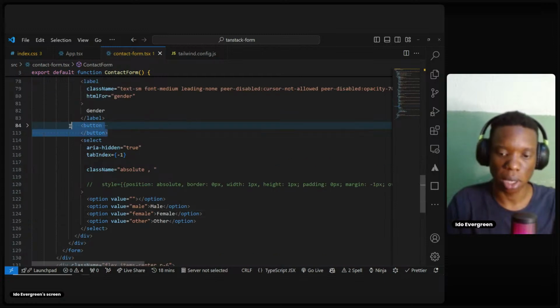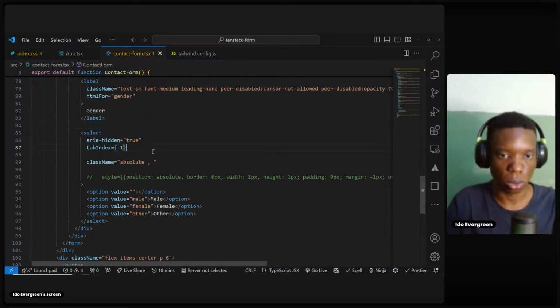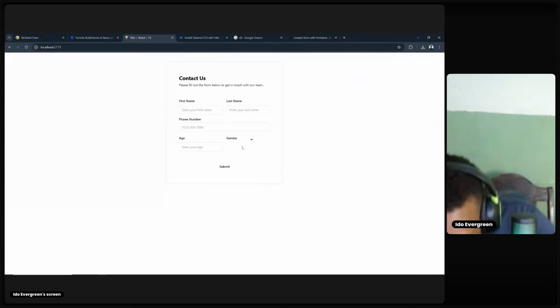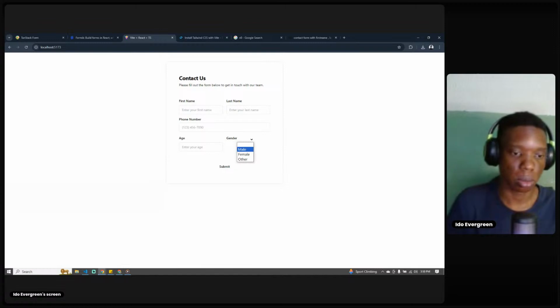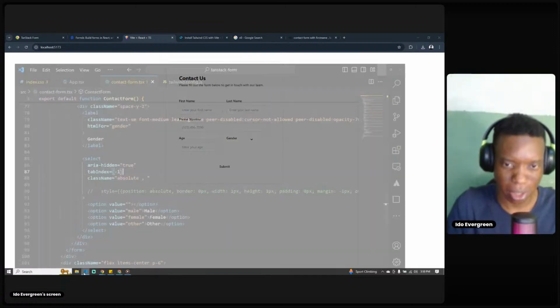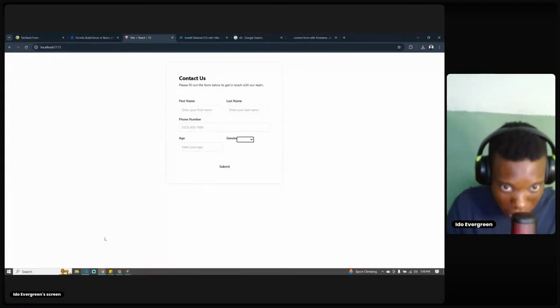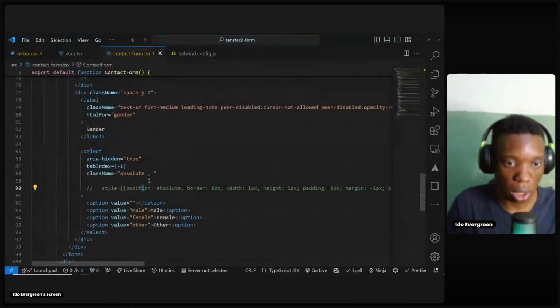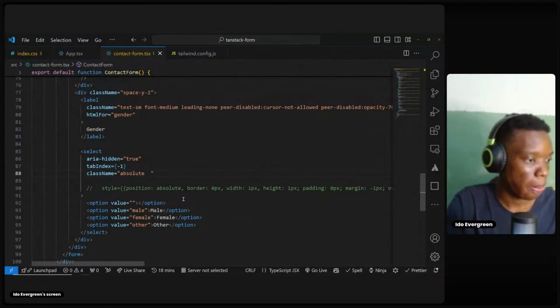We're just gonna make use of a normal select. A normal select should work for us right now. And to do that, we are gonna style this particular select.